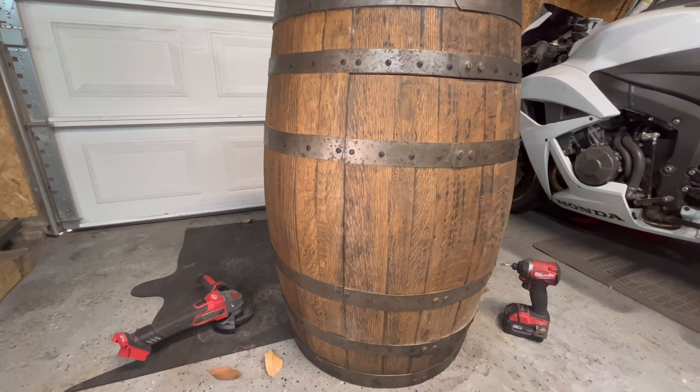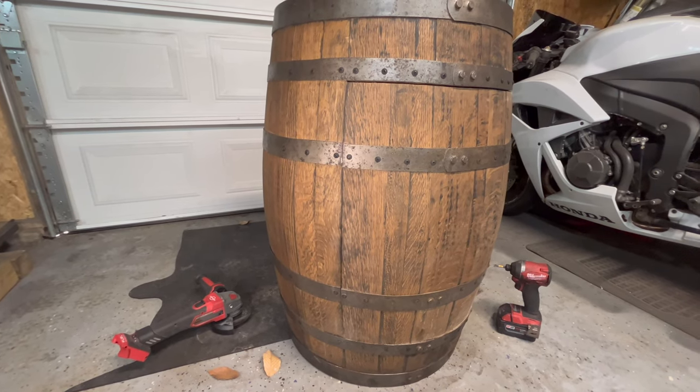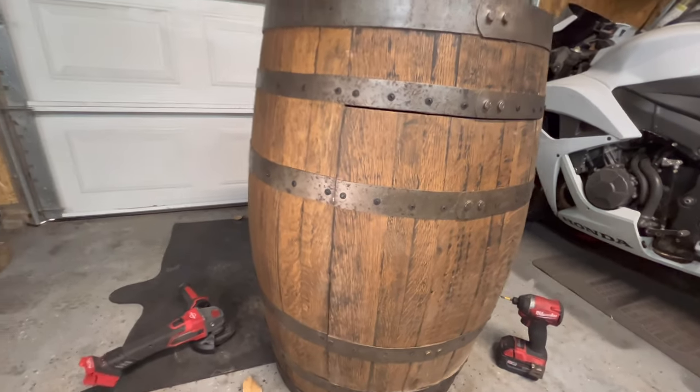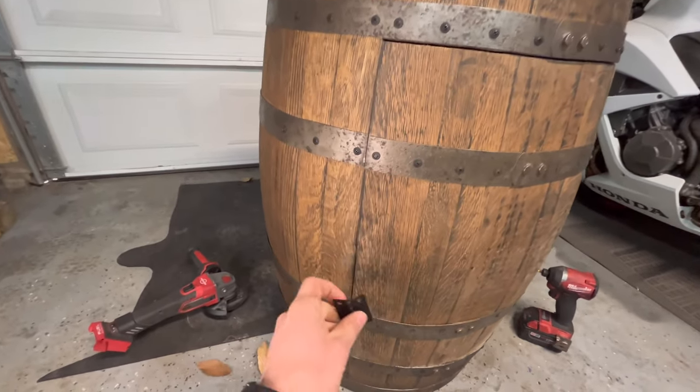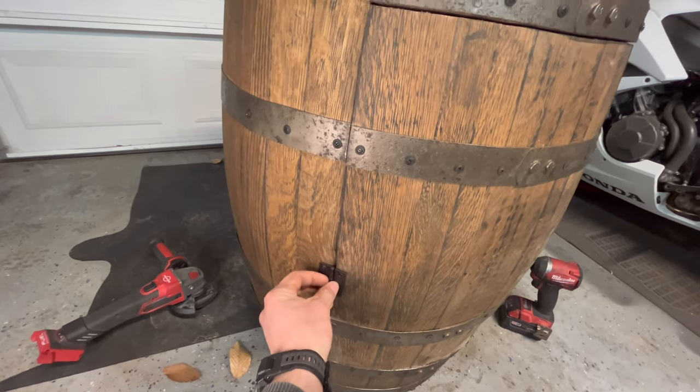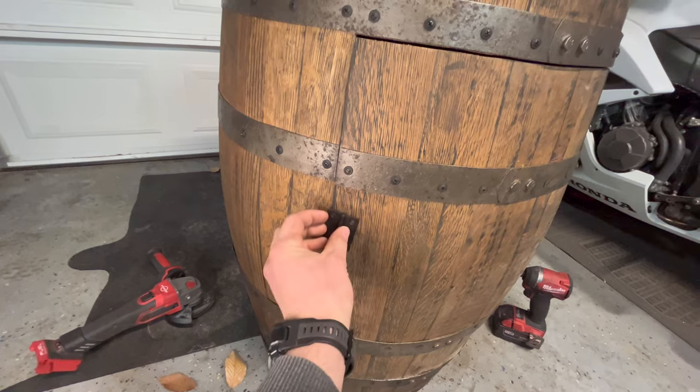So we just finished up getting the whole inside sanded. That was quite a mess, to say the least. So luckily we got that finished. What we'll do next is go ahead and mount the hinges for the door. So what I'm going to do is mount two of them pretty close in the center here.